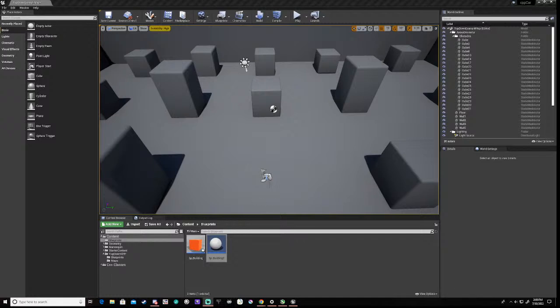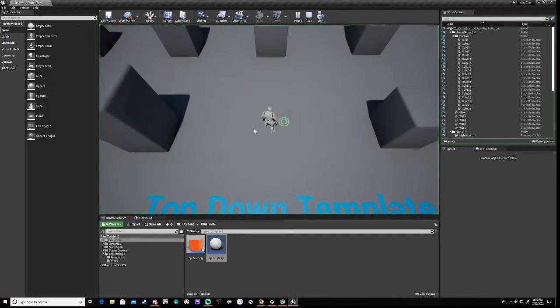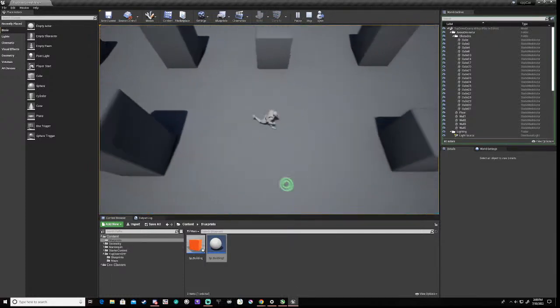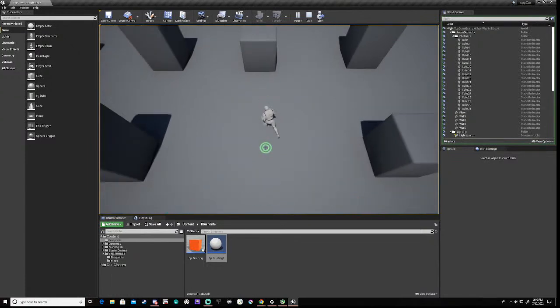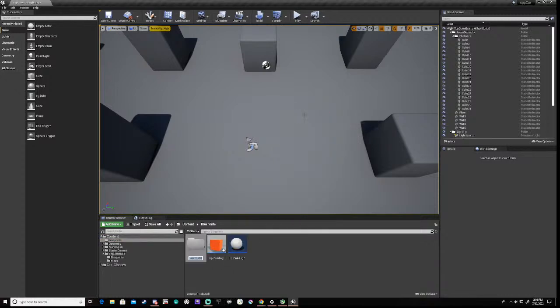So we're going to start with basically a blank project here, and if we press play you'll see that this is a basic third person template. Say we want a widget on the screen with our health. Now I don't want a progress bar. We're just going to do a value, just to get us started. So we're going to go into our blueprints, create a folder, and call it UI.